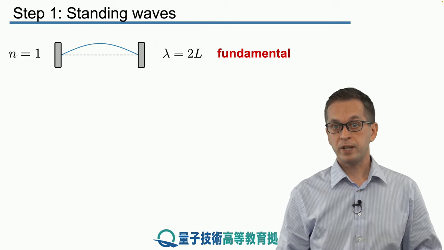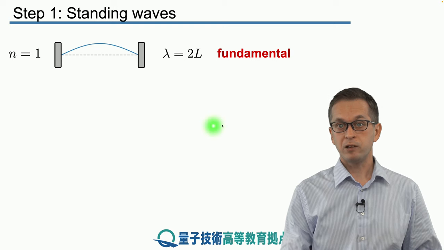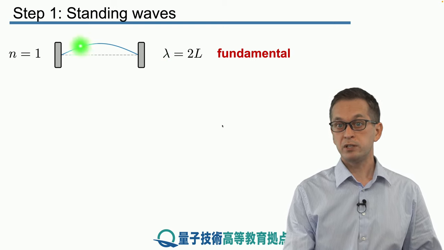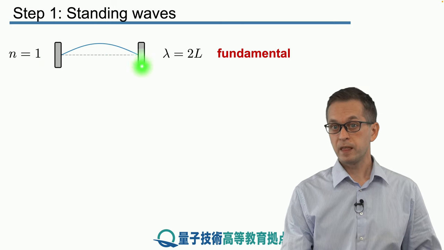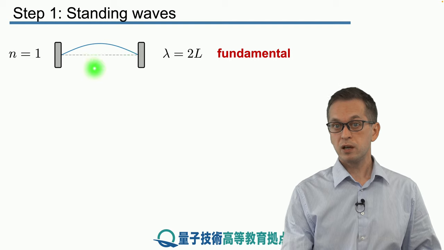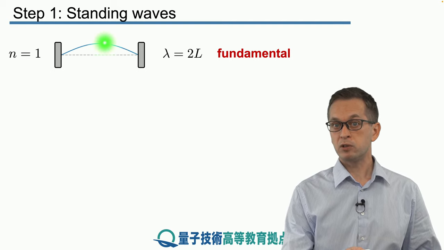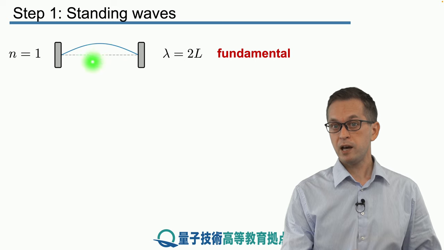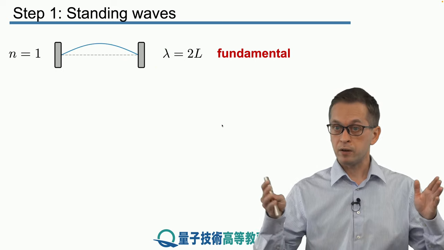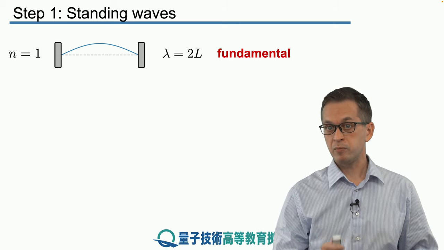So for example, when n equals to 1, we get the following shape. We can fit exactly one half of a wave function into our region between the two surfaces. We've got two nodes, both at the ends of the string, and we've got one anti-node right in the middle between them. And you can see that if we actually extend it by another L, we complete the wave. Therefore, the lambda is given by 2 times L. And this case is called the fundamental.